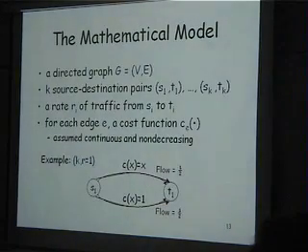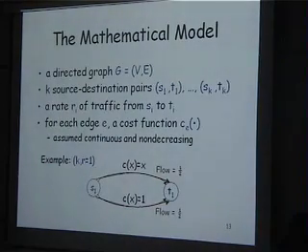Of course, to make any kind of formal statements, I need some kind of precise mathematical model to talk about. So what I'm going to do in the next few slides is just formalize this routing network, which we already should have an intuitive feel for from the examples. So I'll give you a precise mathematical formulation of exactly what networks are, what outcomes are, what selfish outcomes are, and so on. Okay. All right, so here's what I mean by network.